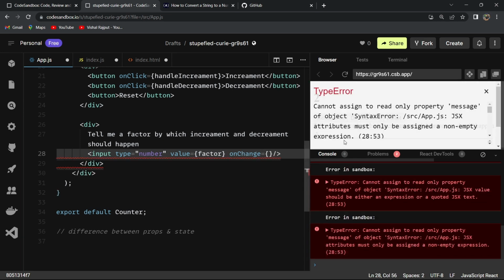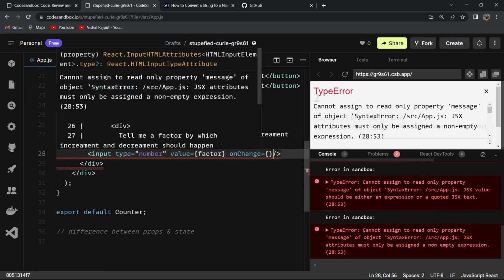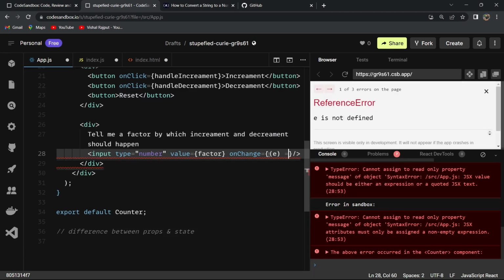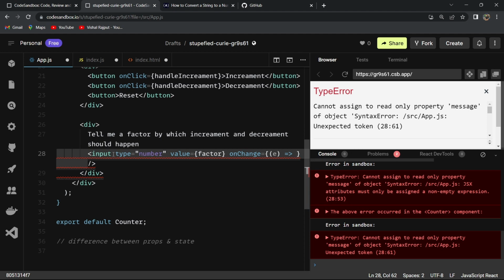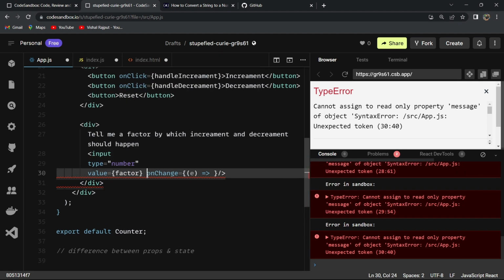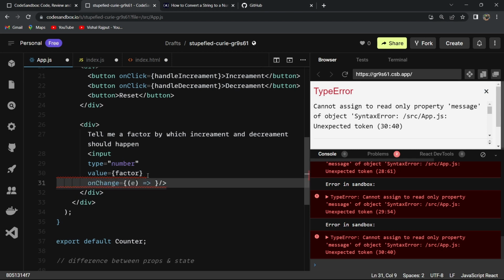When we change the value, when we write in an input, that is handled by the onChange event. So I want to say onChange, e is the event. Now let me just make it more beautiful. This is how you have to write the code.